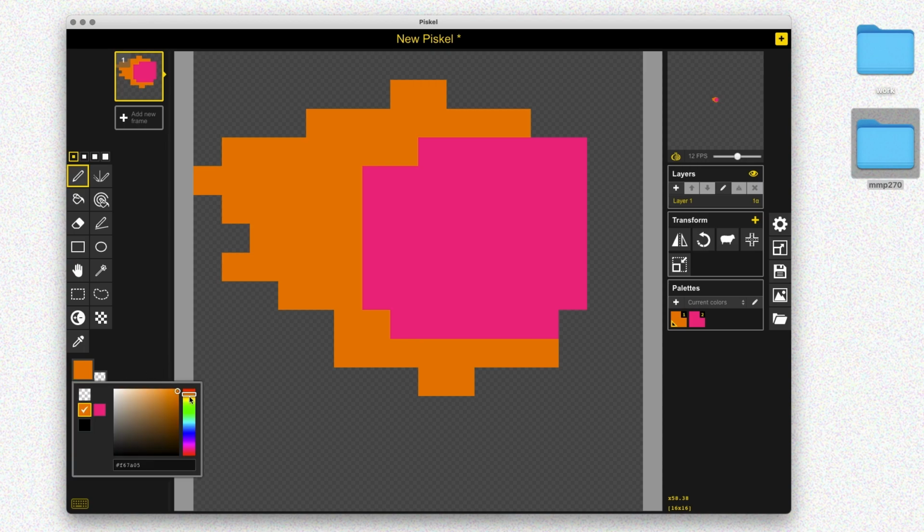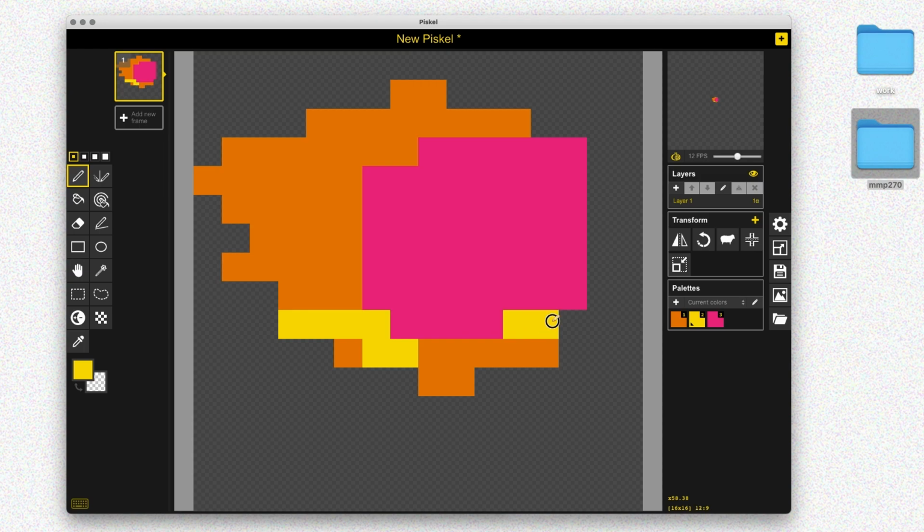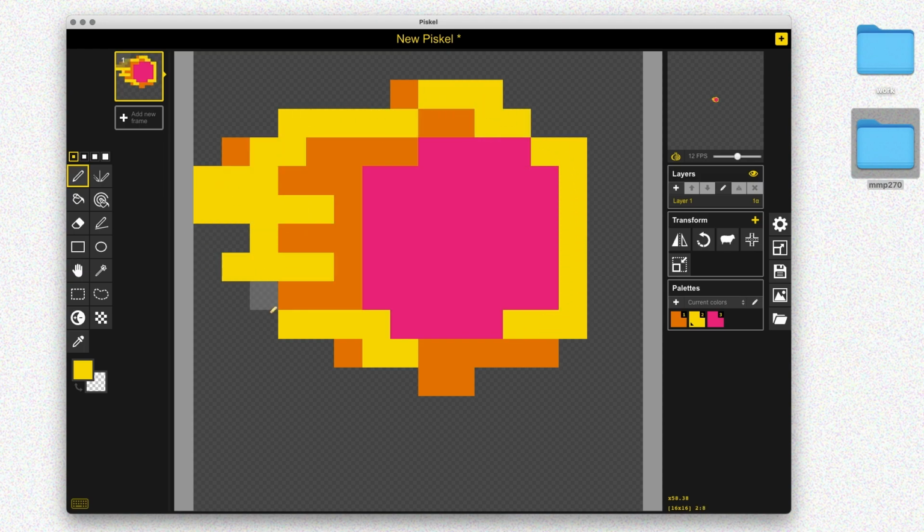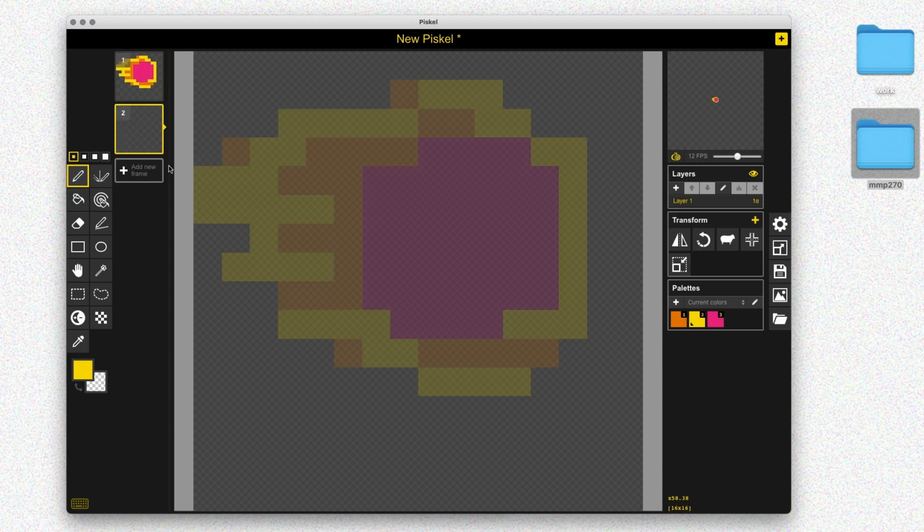And then let's do one more color, kind of yellow, just to add some little highlights, maybe put a little bit in front, something like that, some streaks. Okay, not anything too crazy, but I think that looks pretty good. And so I'm just going to keep working with that. So I'm going to go to the next frame, just going to keep things simple. I'm going to go back to that pink, draw my circle again.